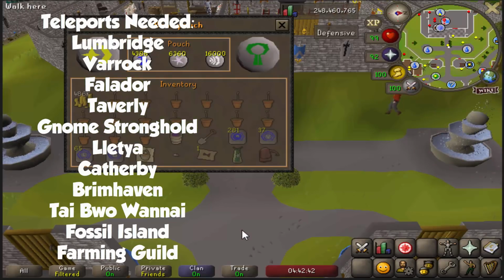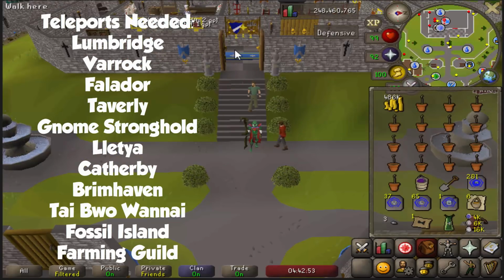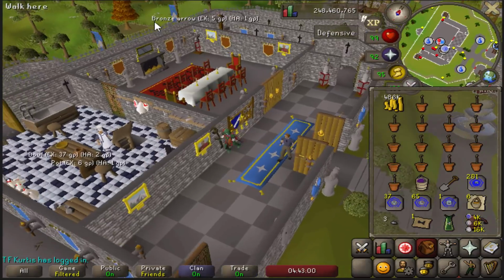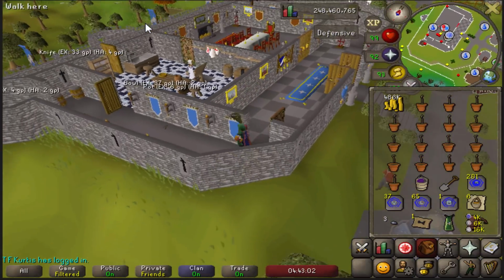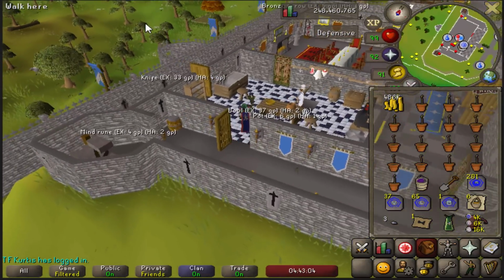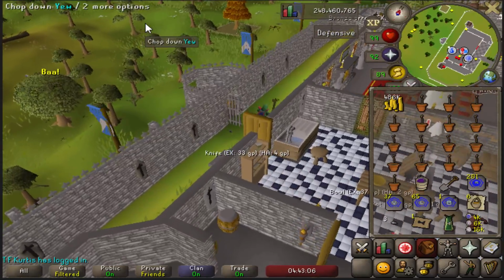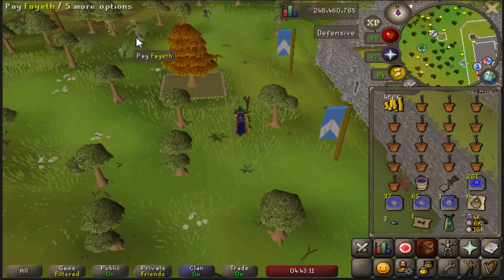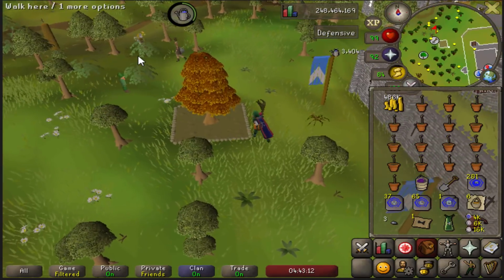You need your stack of cash. Your rune pouch is going to have astrals, laws, and airs in it. You're going to have your mud battle staff and your tome of fire equipped like I did before. Not necessary, but it's good if you want a magic imbue. You need your compost. You need your spade. You need teleports to Brimhaven and Taverley. You also need teleports to Falador. You need teleports to Lumbridge. Teleports to Varrock. You need teleport crystal, and you need your Taibo Wanai teleport. A way to teleport to the Farming Guild, and a way to teleport to Fossil Island.